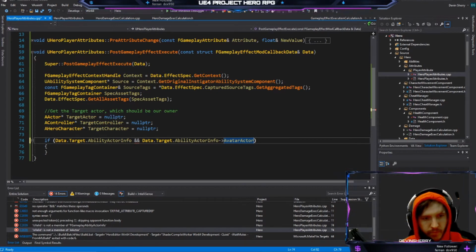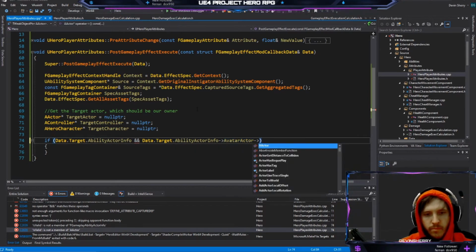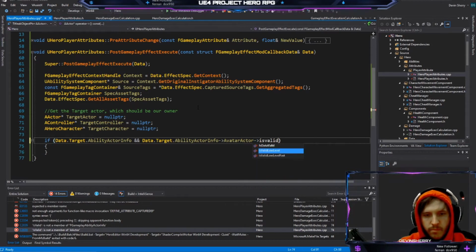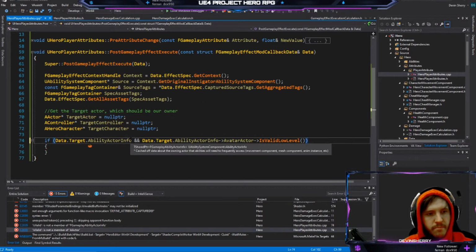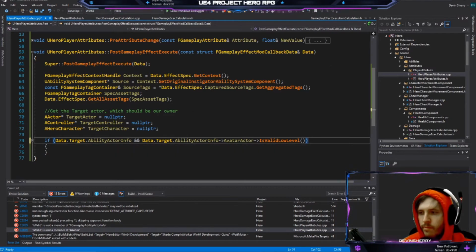So I'm asking it if the ability actor info is valid.